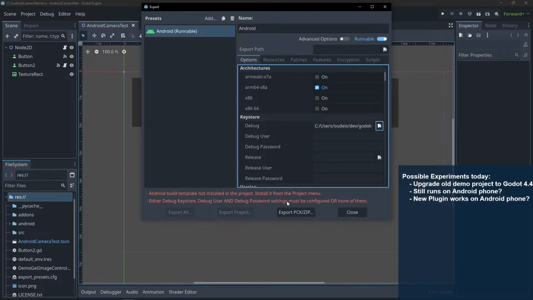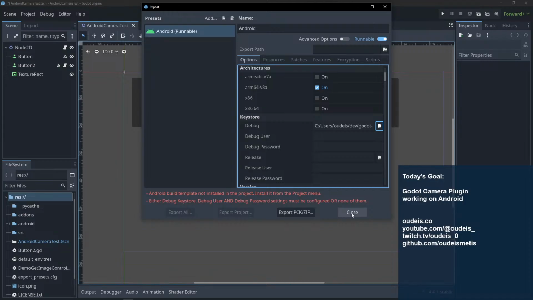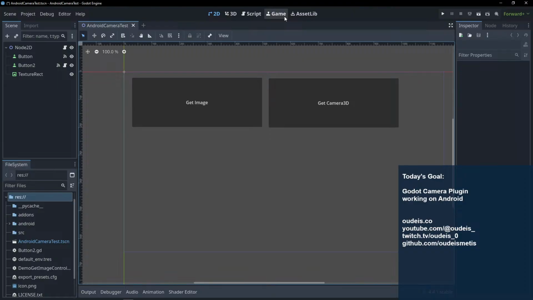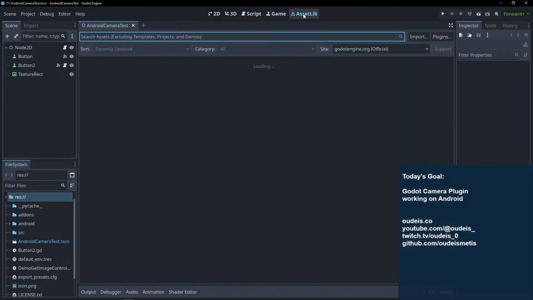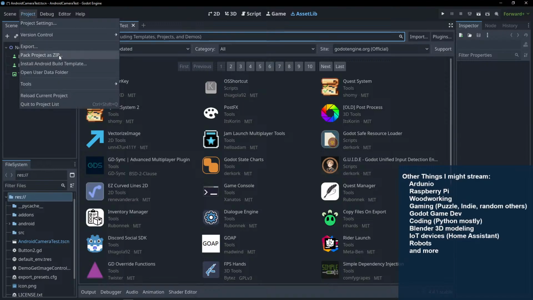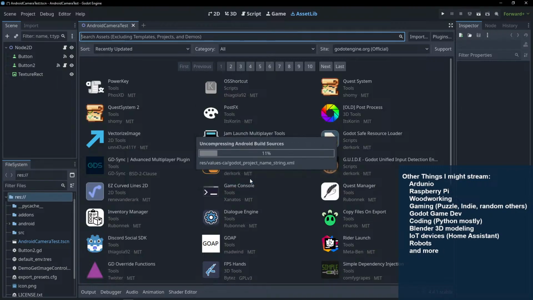Okay, but we need to do the Android build templates. Yeah, you know what?